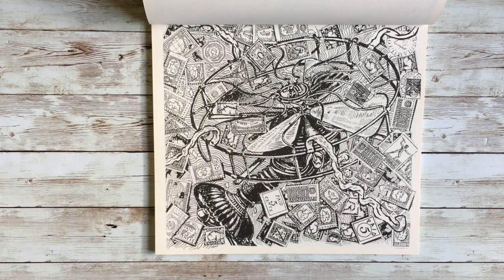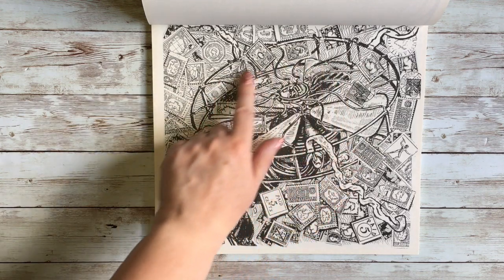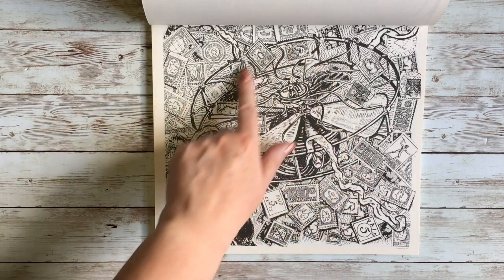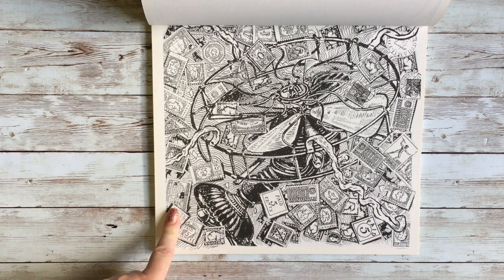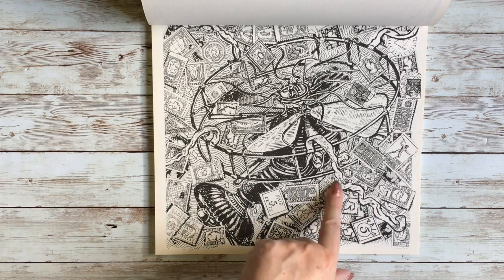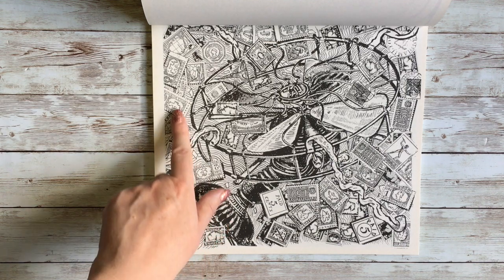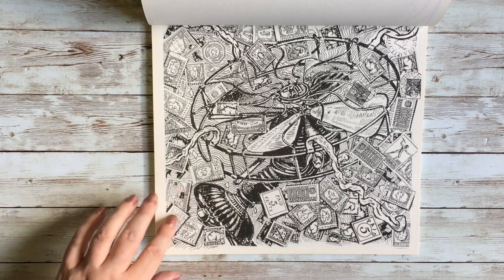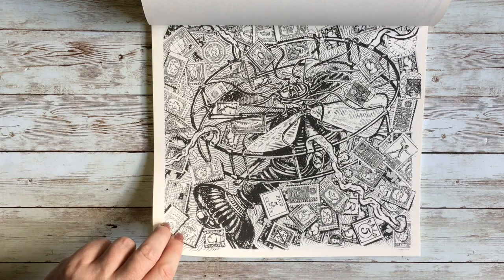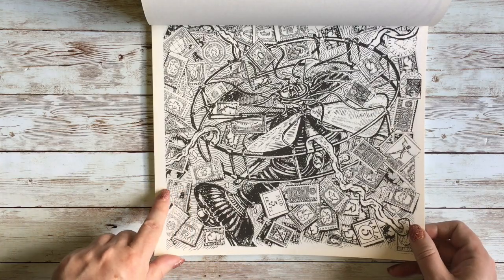So this one, I'm not sure of the connection, but we've got a huge, well, not quite old-fashioned, but a huge fan here, surrounded by lots of stamps. So that could be quite interesting, because I think that's a penny black. You have to do it in a way to differentiate all the different stamps, aren't you? Otherwise you can't just do them all with white edges and hope they stand out, because it'll be a fairly boring page. Yeah, that'd be an interesting one to do.